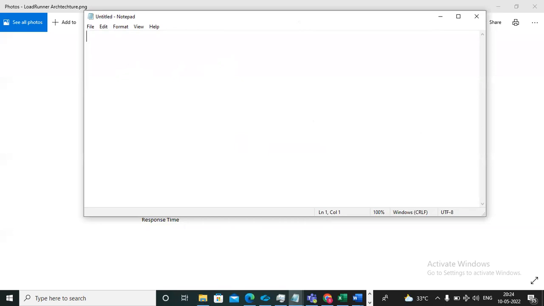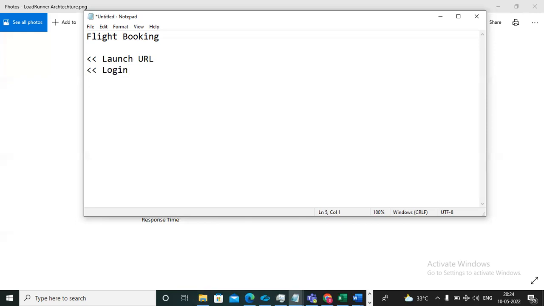For the application we are doing, flight booking, in the transactions we can observe that the first one is launching the URL. After that, what did we do? Login.